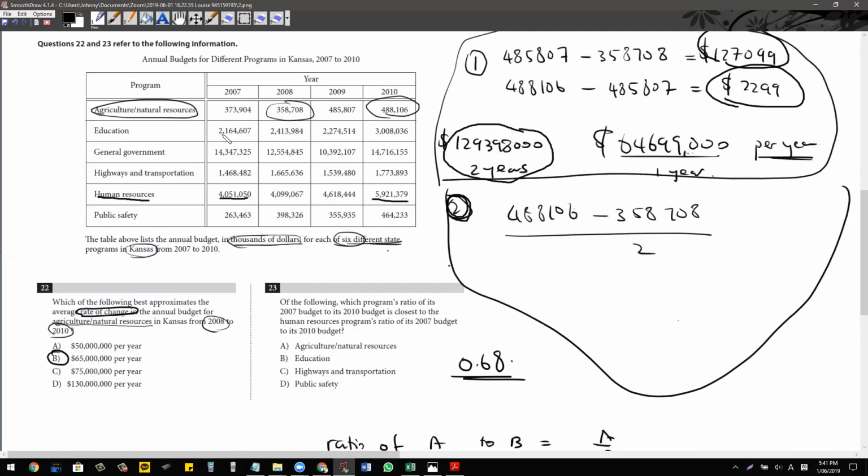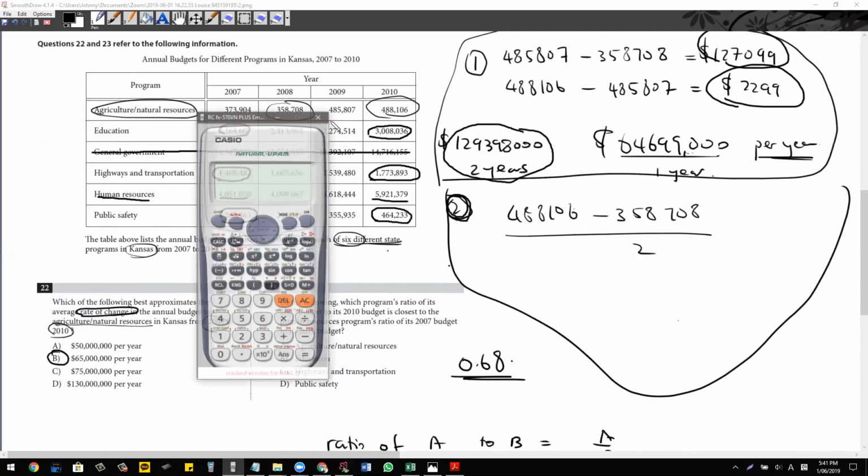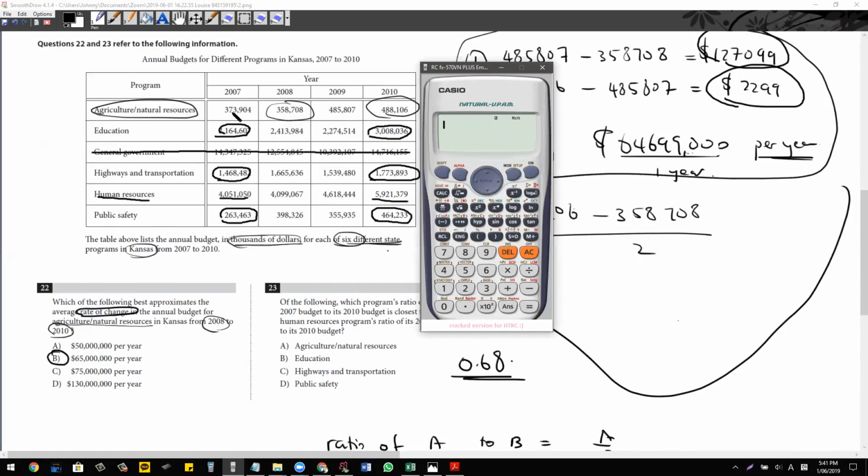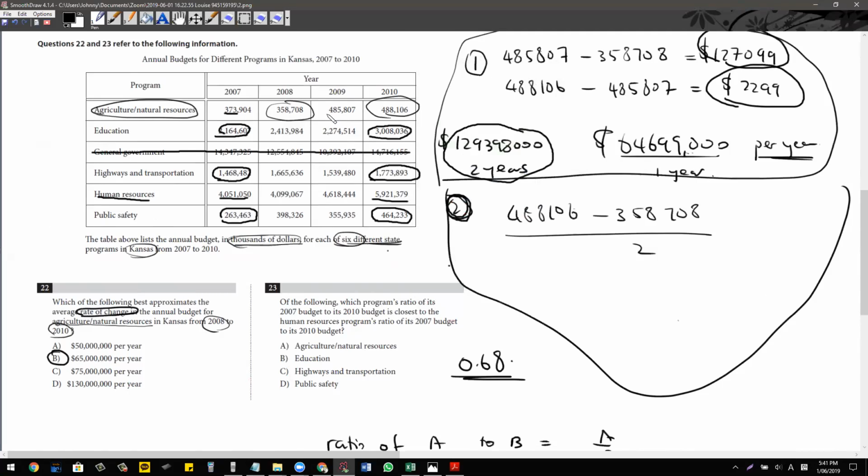That's 2 to 3. That's 14 to 14, so cross that out. So this must be about 70% of that. Is that 70% of that? No. Is that 70% of that? No. So you just have to try. Let's try the first one. You just have to approximate to save some time. So 373 over 488. That's too high.